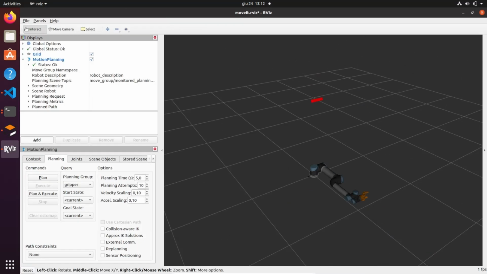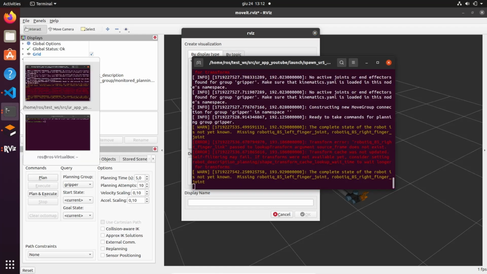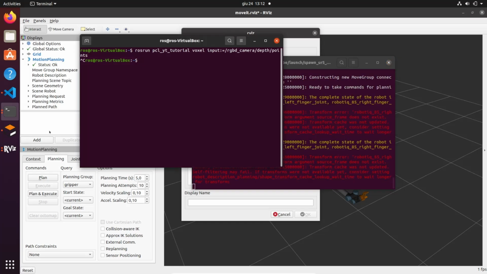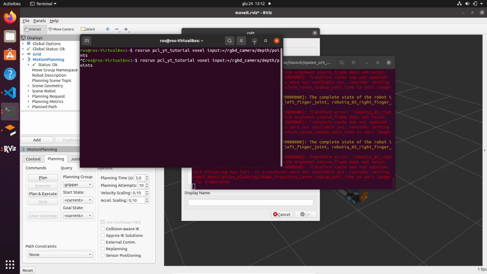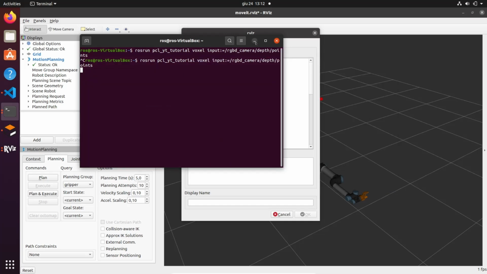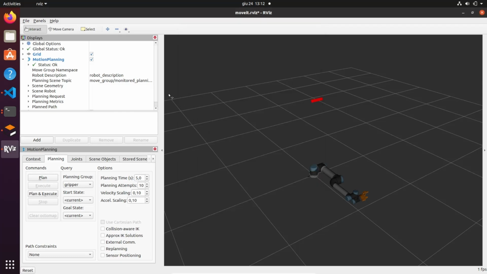Let's do it again, and let's first run the voxel node, but this time with the leaf size lower. So we should expect here that the downsampling will be less, and we should be able to see the environment better.